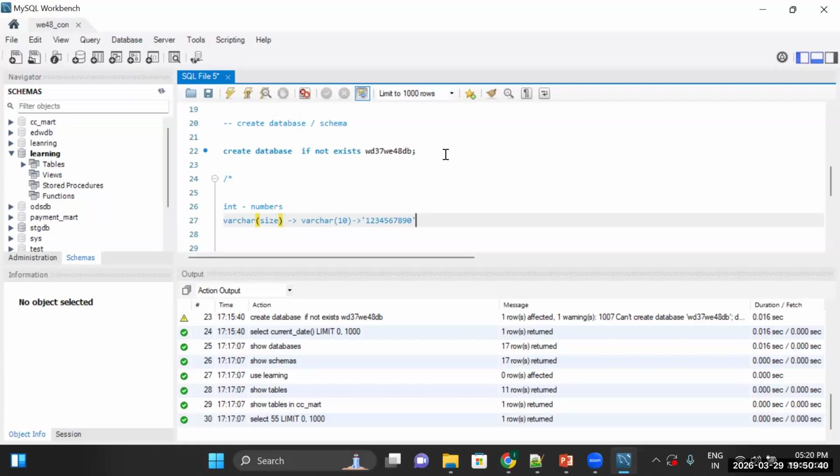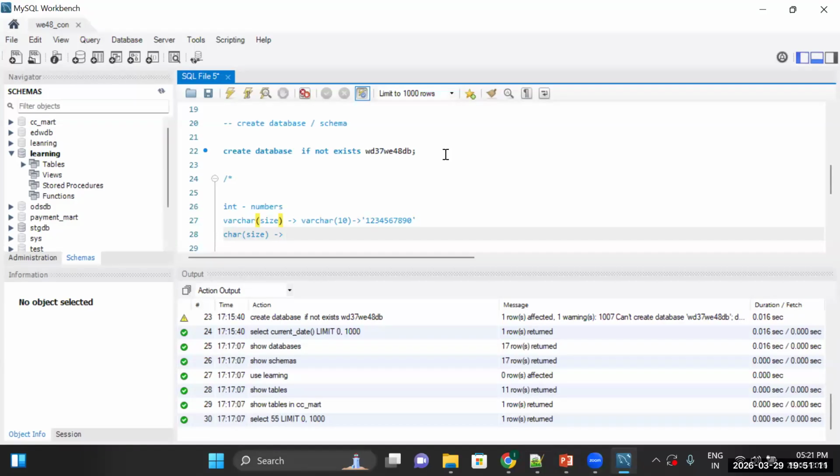I'm putting a number here, but you can consider it like normal text. I'm declaring it with single quotes. Single quotes are used for defining a string in SQL. There are no double quotes, triple single quotes and all, nothing here. You have to use single quotes. So varchar of 10 means you are putting a size of 10, and up to 10 characters it will allow. And we have one more data type called char. Char also needs a size. There is some difference we have. That is also an interview question, but we will discuss later.